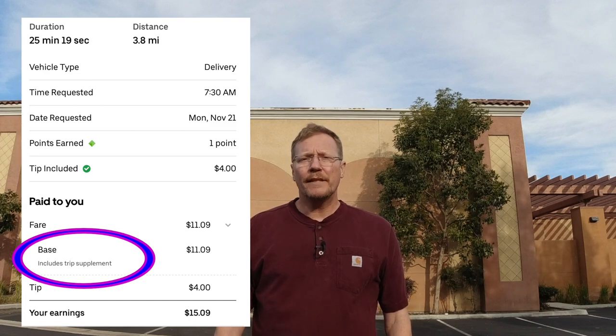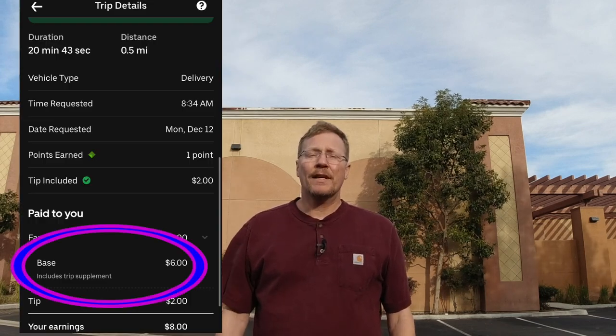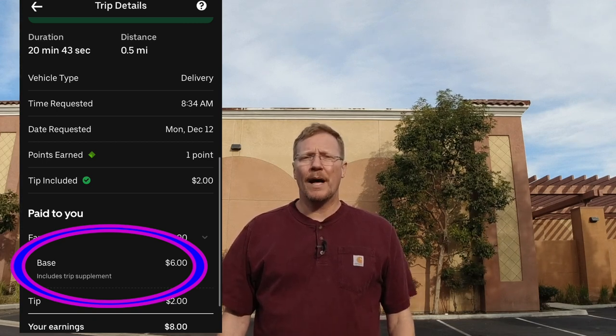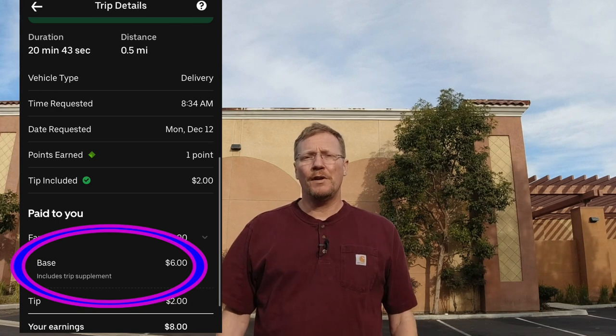The last couple I've done recently had a low base pay like $5, and then the customer would tip on top of that. But it was a really short distance and I was nearby. Even at that low base pay and tip, I would still do the order. It was easy because you don't have to go in and do the shopping — the workers at the store already do that for you. You just go in, show them the name, grab the bags, and go deliver them.